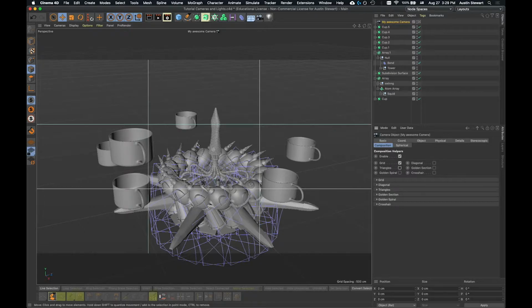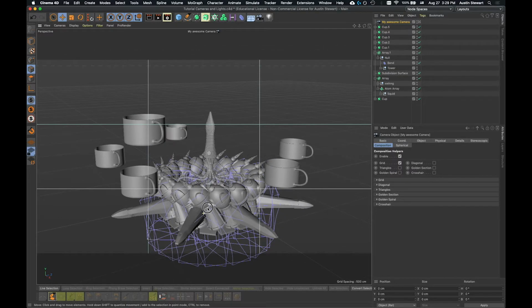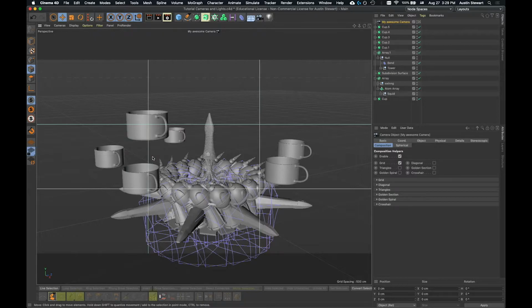This is the rule of thirds, which is one of the rules of composition. You can either center things in your frame, or if I move this camera around a little bit and set things so that they are in these places, then it can make the scene more dramatic.